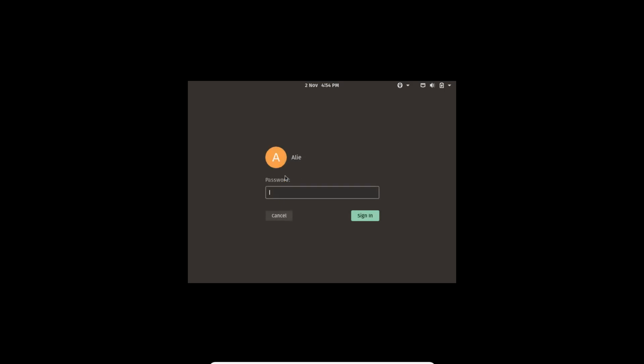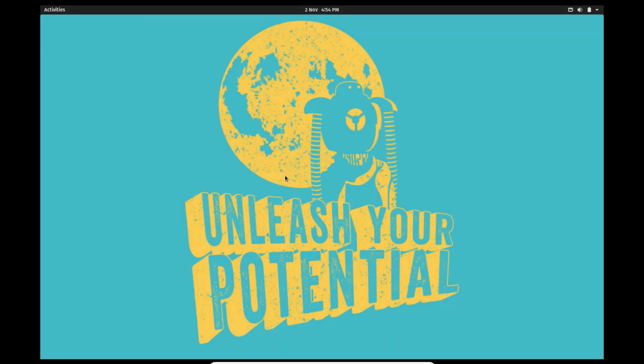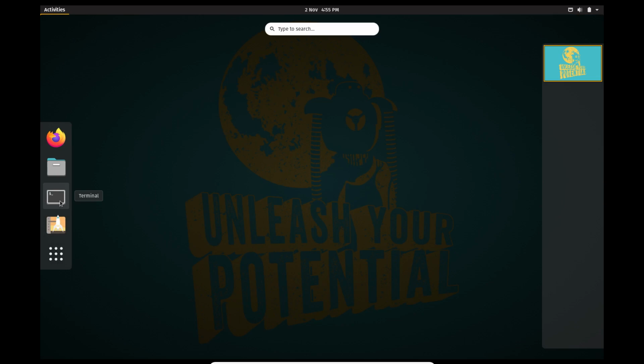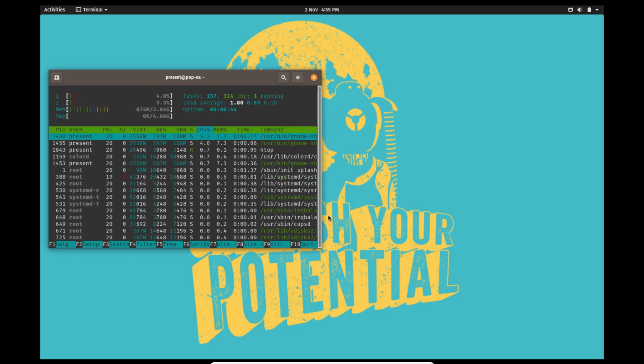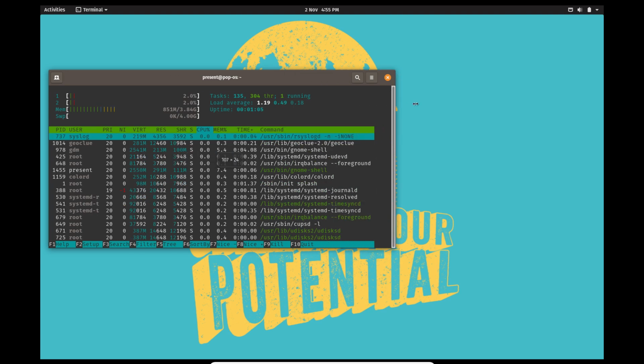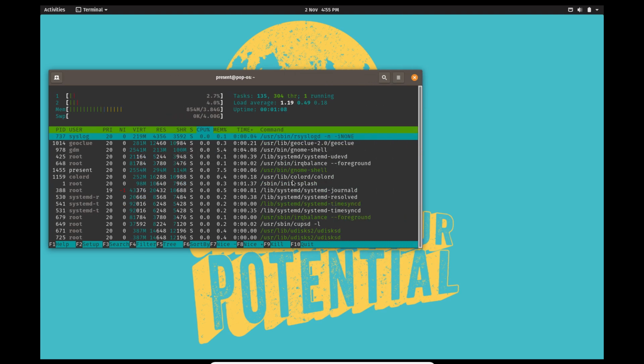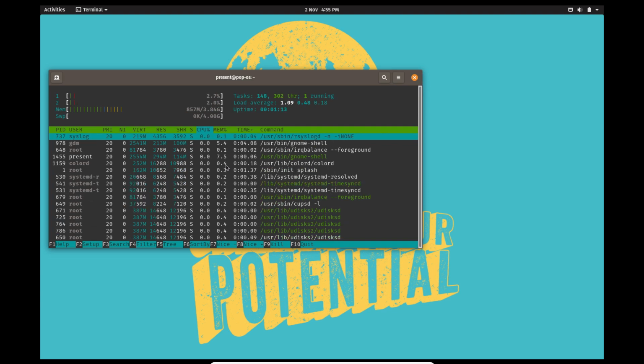Okay, I'm logged in. There we go. We are back. So, let's go down to terminal again here. And just do htop straight from the thingy. 874. We'll let this settle a minute. It was only on 700 and something before. So something's definitely happening in the background. We've got a load average of 1.52 happening. So what is eating my CPU? Oh, GeoClue. Okay, fine.